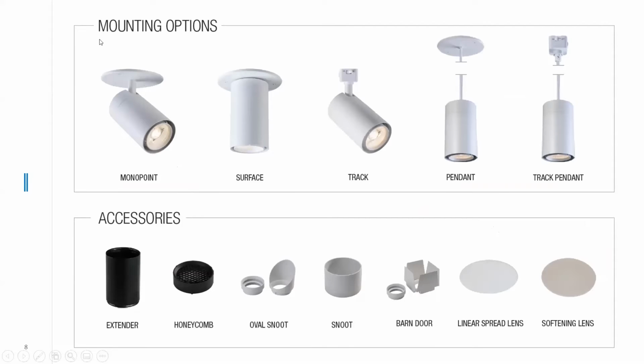So here are the mounting options that we can look at with a little more time to let that soak in. The monopoint mounting is available for all three sizes. So is surface mounting. And with the surface mounting, we'll be introducing you to a cylinder canopy that is a little more sleek than the standard 4.5-inch canopy that's designed to cover the conventional 4-inch J-box. A track adapter, the recessed suspended pendant, as well as track pendant.